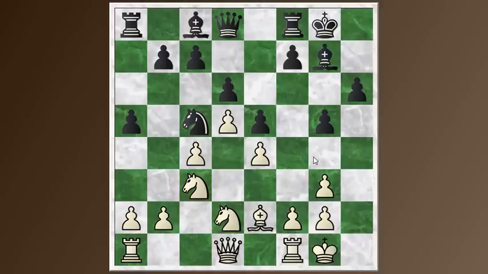It's just that there's two points here. One is that there's actually holes in your position behind these pawns that you've pushed forward. And so you always have to be careful about your opponent sinking a piece into this empty space here. Right now, this square on d3, for example, is covered by the bishop. But if this bishop were somewhere else, his knight could hop into this d3 square.